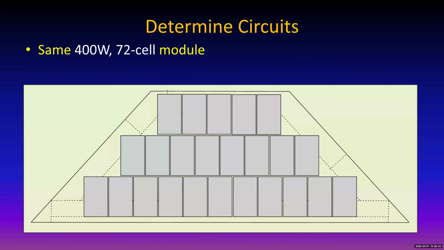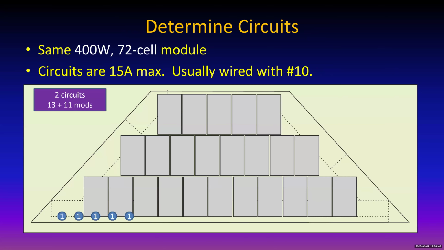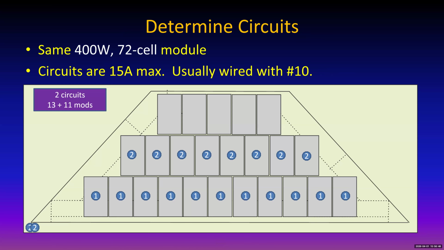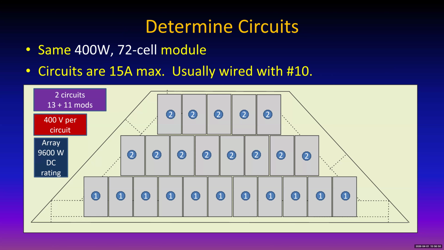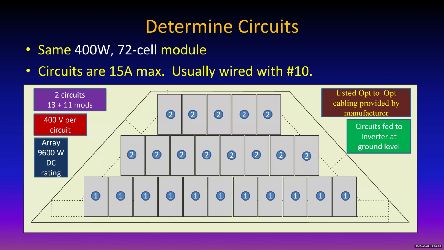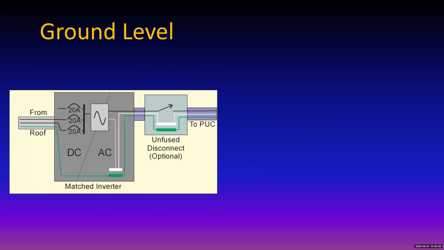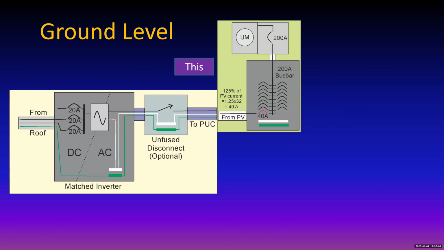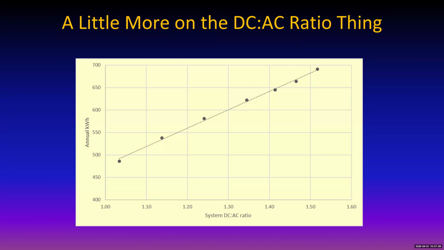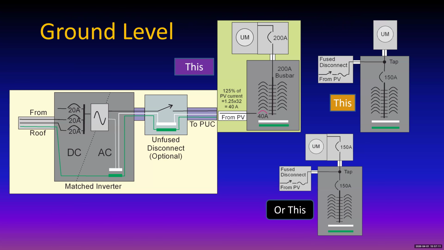Okay, what are the circuits? Maybe they'll look like this. Who knows? Just like that. Bingo. Up on the roof, plug it in. There's your electricity. What we got down on the ground, same stuff. Inverter. Do it that way or that way. Or that way. Either way, same as with the microinverters.